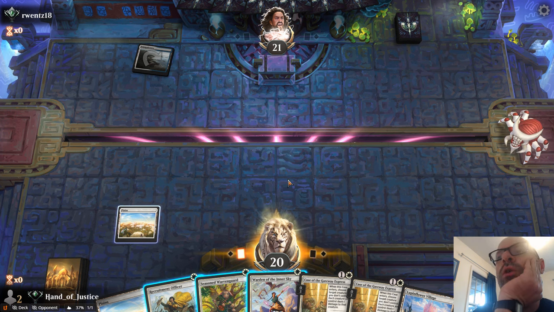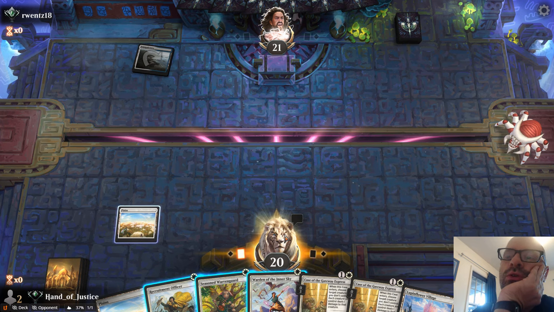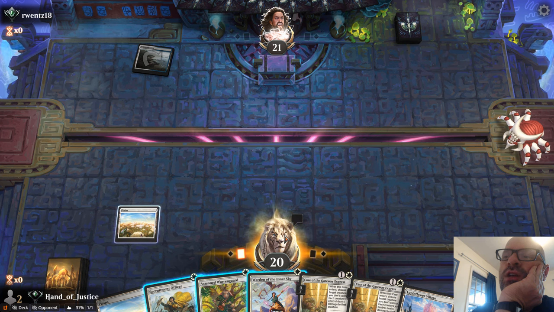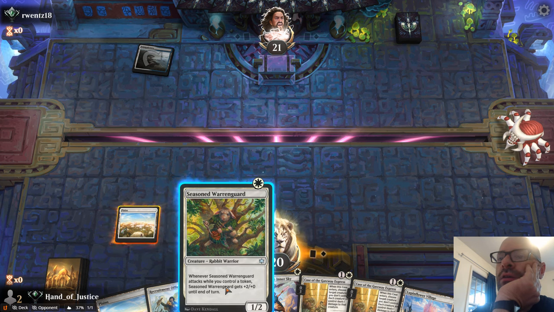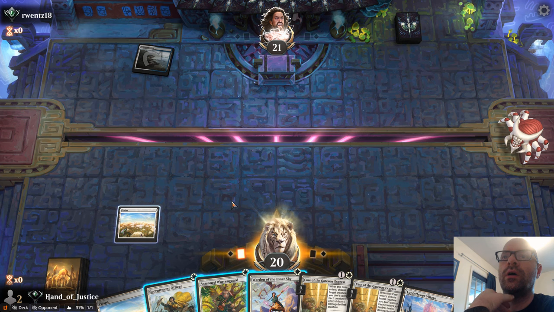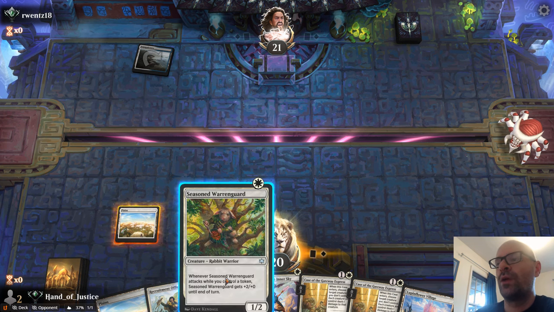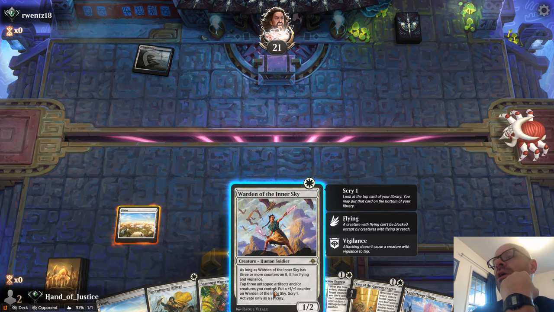I guess since we're going to Warden here, it doesn't really matter. I suppose if we were to draw into an Inspector, then it would make sense to play Warren Guard first to be able to attack for three. So I think there's a good chance we won't be able to attack for anything, but I think we play the Warren Guard given that if we draw Inspector, we can then use Inspector plus Warden to buff it up and still attack for three. So I think that's the play.